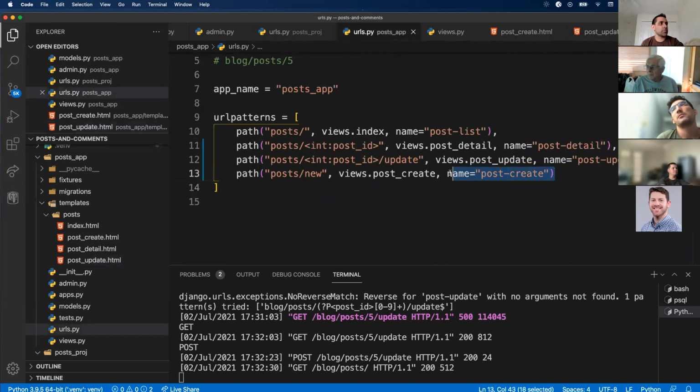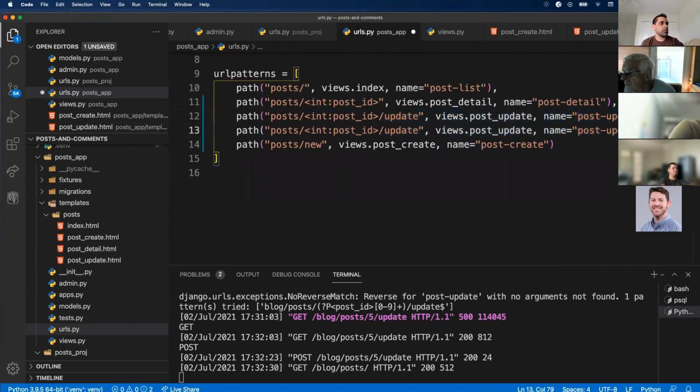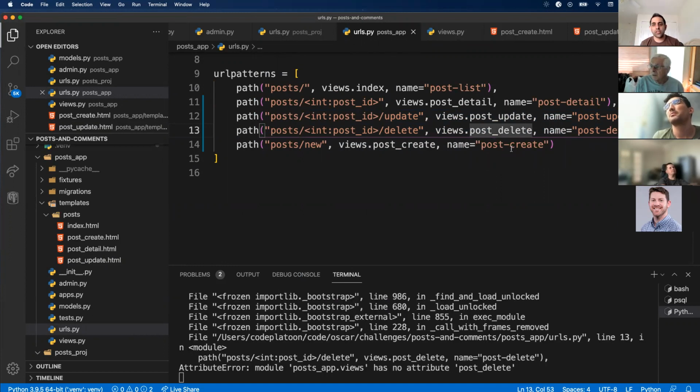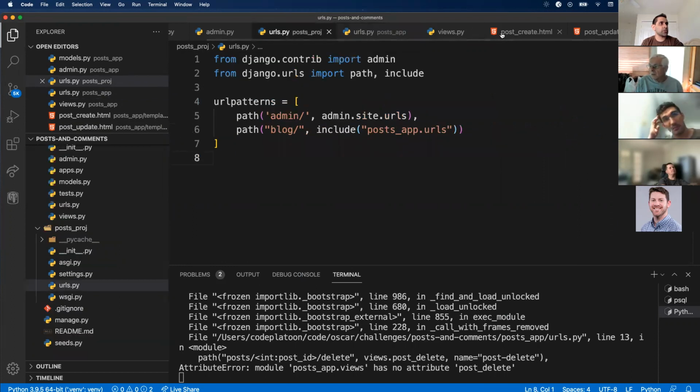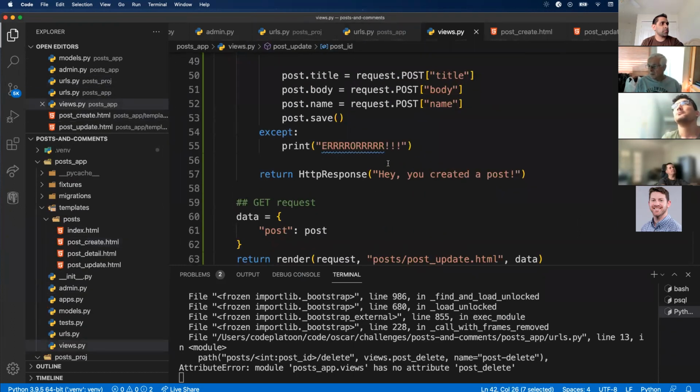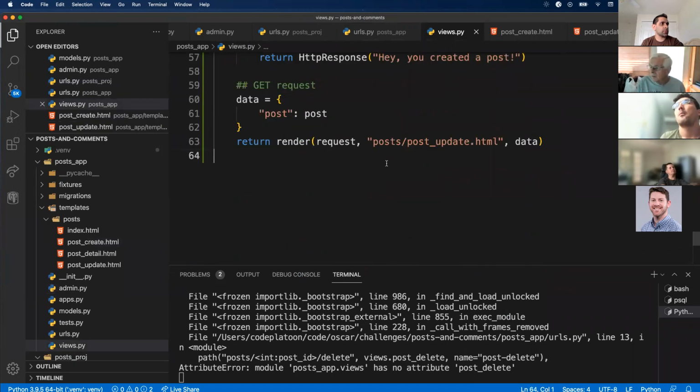I'm going to add a new route, and that's going to be for a particular post. All right, so this is going to be delete. And the route name will be delete, and the handler will be _delete. Again, delete doesn't require the user to fill out anything other than just hit a button that says delete. So if I create views that post delete, should be pretty straightforward. Views, post updates, let's create post delete.